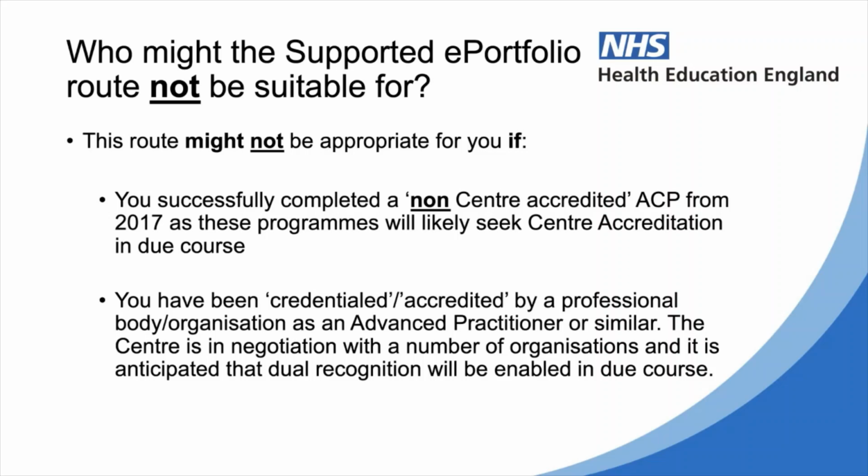This is where it becomes a little less straightforward. Who might the supported portfolio route not be suitable for? It might not be suitable for you if you successfully completed a non-centre accredited advanced clinical practice programme from 2017 onwards, as these programmes will likely seek centre accreditation in due course. So our programme accreditation team are working through the post 2017 programmes. And it's likely that those will seek centre accreditation over the next few years, and so it's suggested that you might want to wait if your ACP degree was post 2017, when it's anticipated that those programmes will have utilised the 2017 framework that I referred to at the beginning of this presentation.